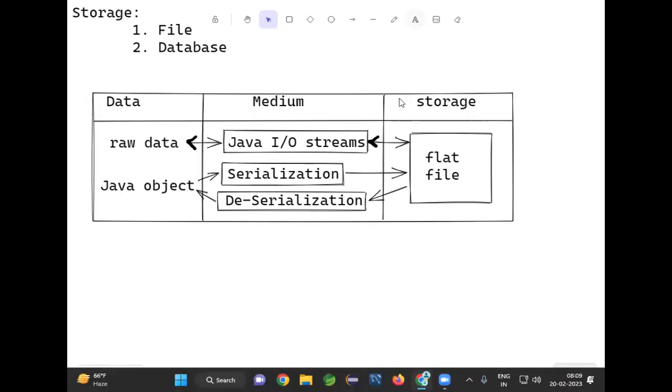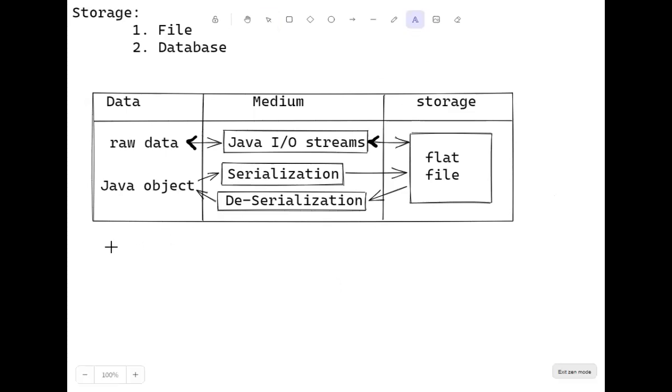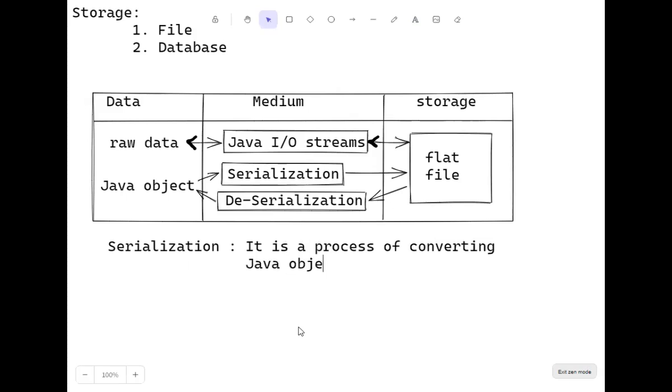Let me give you some points I want to write over here. Observe here. First of all, what is serialization? Serialization is a process of converting a Java object into a stream of bytes.